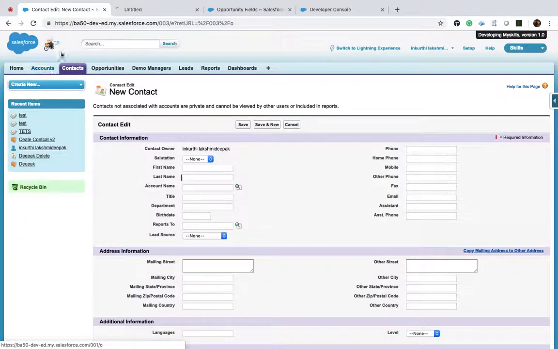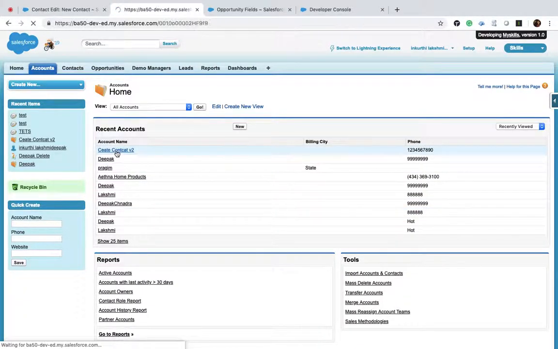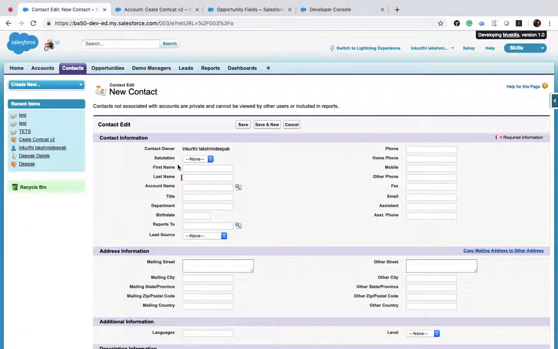In the account object we have a billing address. Whenever I'm creating a contact, it needs to check the billing address of the account. If the billing address exists, the mailing street should be populated with the account billing address. Else it needs to throw an error saying, hey, the selected account is not eligible because there is no billing address.